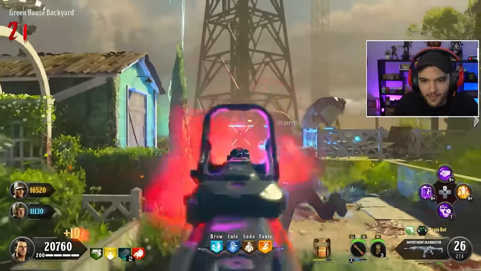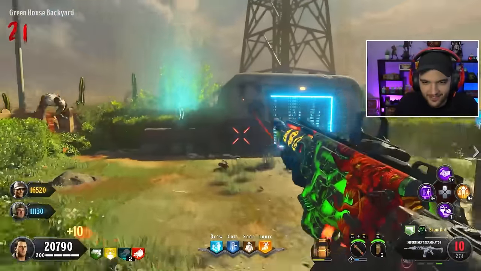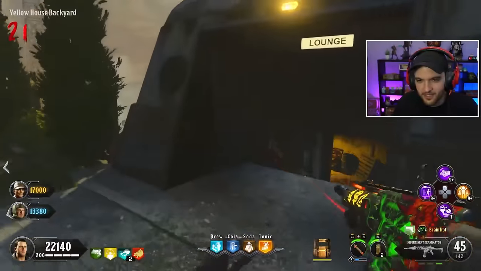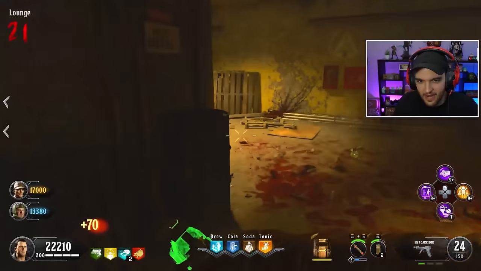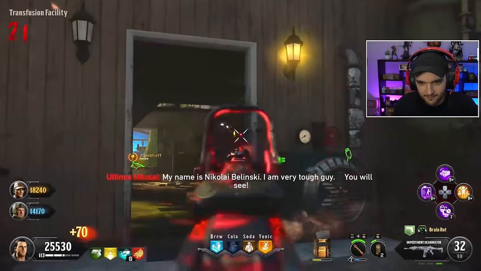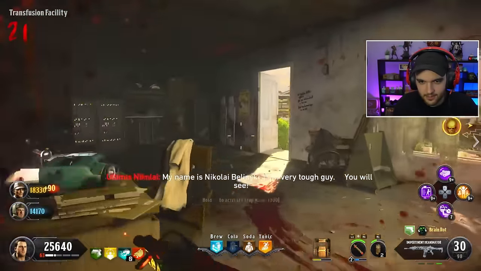Oh my God, we got it back. Oh, there it is. We're safe. Okay, I remember there's one downstairs and then there's one in another outdoor area. Dude, I can't survive on this map. I can't do it. I just don't have good enough things.